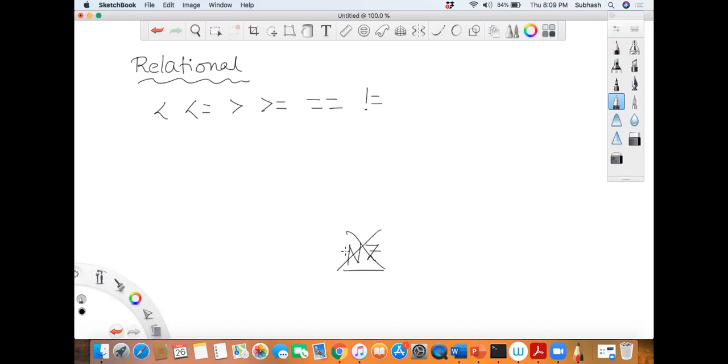In Java, anything which results in a Boolean expression itself is true. That's all. It should be a Boolean expression. There are two Boolean values. What are they? One is true, the other one is false. In C language, you used to consider this as 1 and this one as 0, correct? When you're solving relational operators, and in C language, anything that is non-zero you used to consider as true, but here it is not like that. Is that okay?